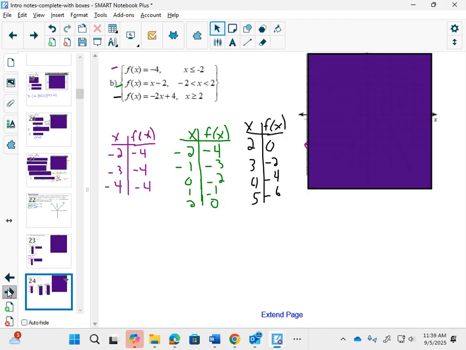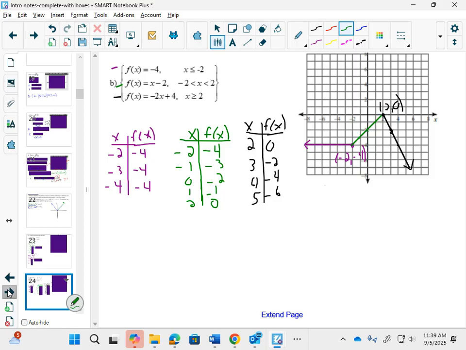When we graph all of those together, technically we would have had an open circle here and an open circle there. And on my purple graph, this would have been filled in. And on my black graph, this would have been filled in. So my 3 lines were put together, but it ended up making a graph that's all continuous, because where the green graph ended and there was an open circle, the purple graph filled it in. And on the other side, the black graph filled it in.